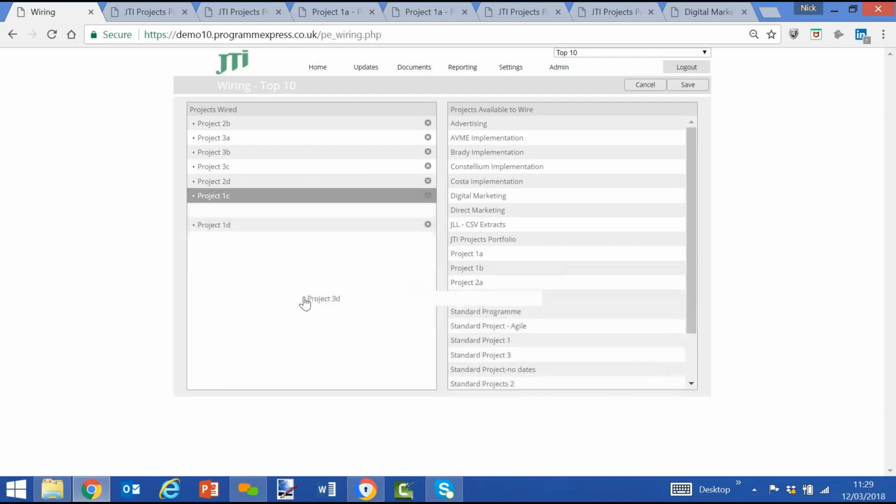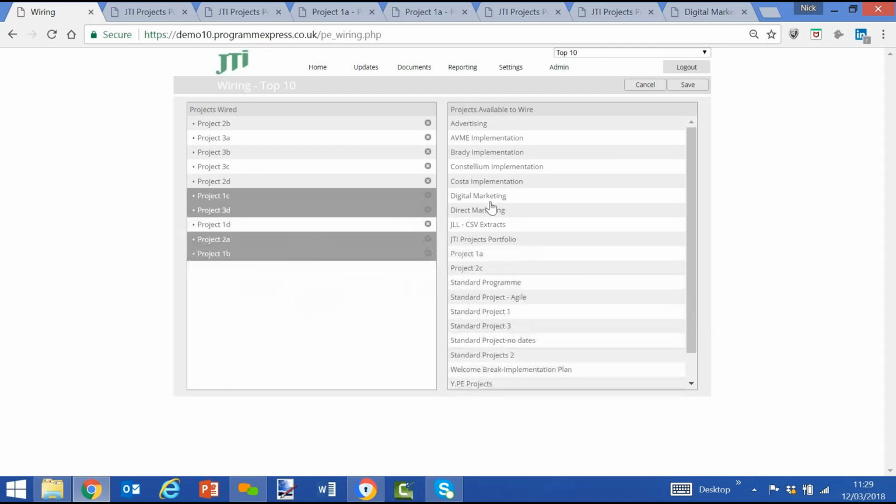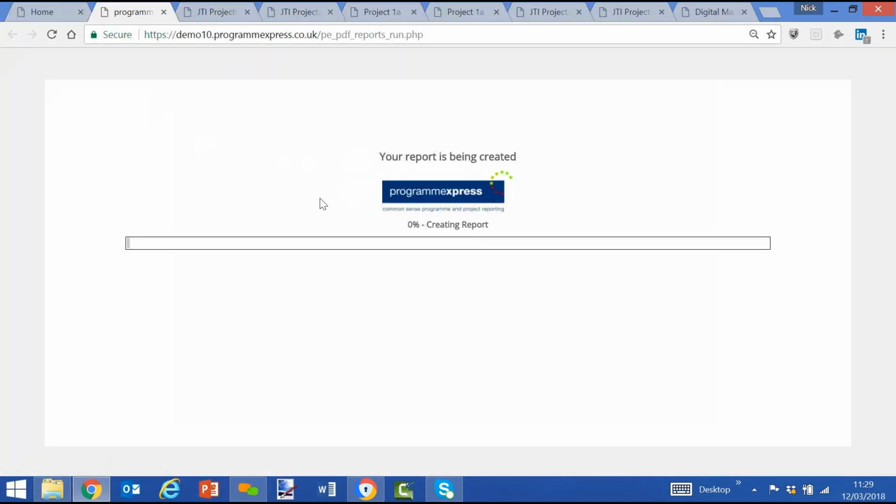I go 7, 8, 9, 10. So I'm now dragging across into a new portfolio called Top 10. These are the same projects, only updated once, but now we can have reports run against the top 10 projects in the organisation, which might be the top priority projects.